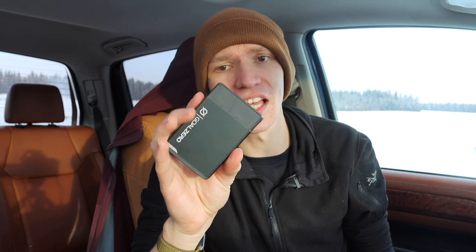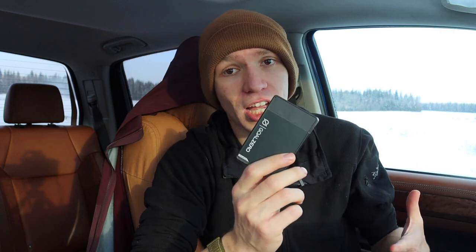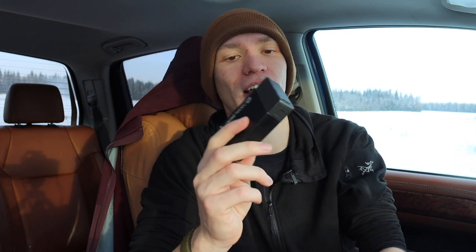Going hand in hand with electronics is a good battery bank. This is a Goal Zero Flip 36 — it's a bit bigger but it's a 10,000 milliamp-hour battery bank that still fits in a cargo pocket. Depending on how much you're using technology — phones, flashlights, anything like that — having a 10,000 mAh battery bank is not a bad idea because it keeps those devices running. In places like Alaska where phone service may not be great, having the option to make a phone call or use your device in a survival situation could make or break things.